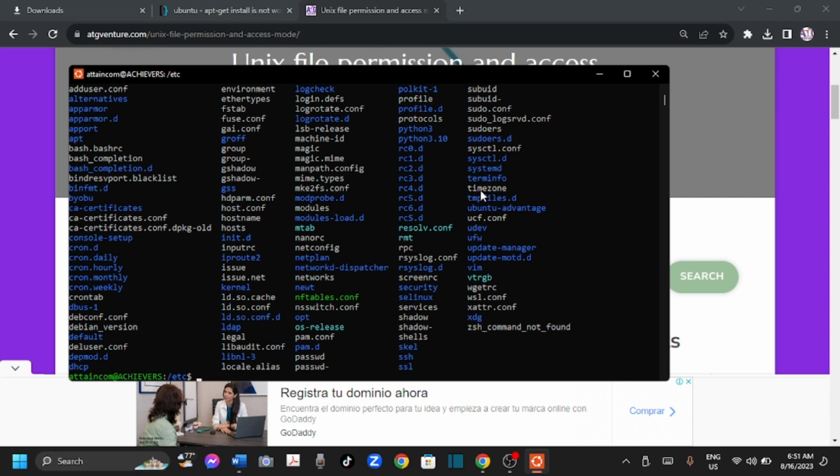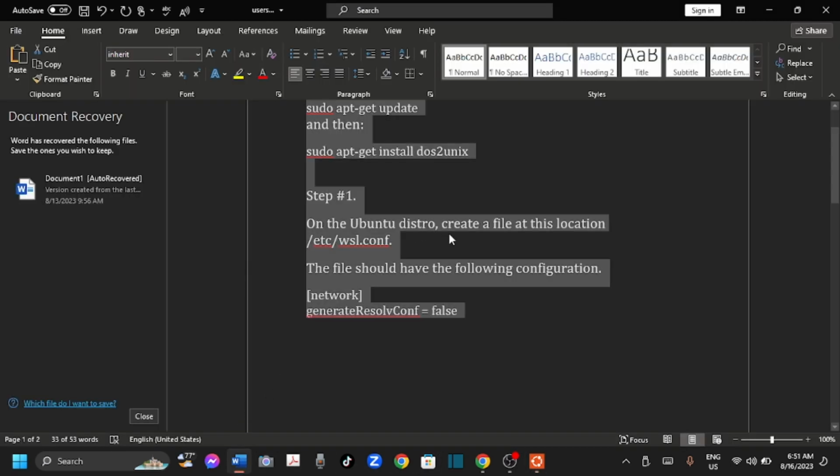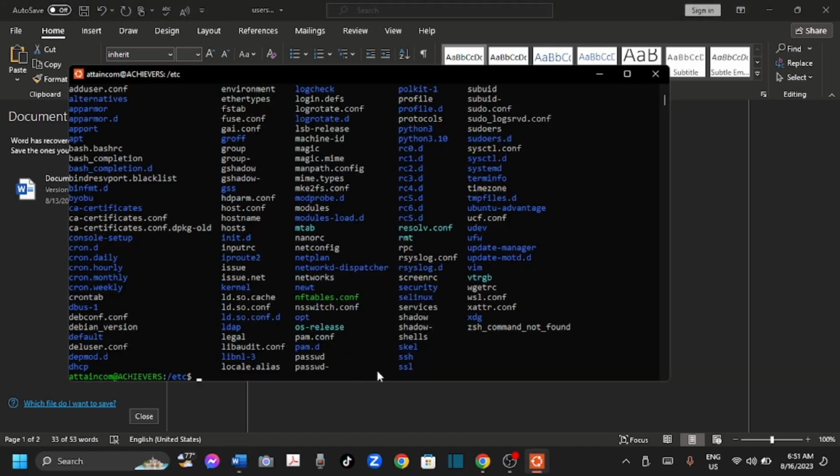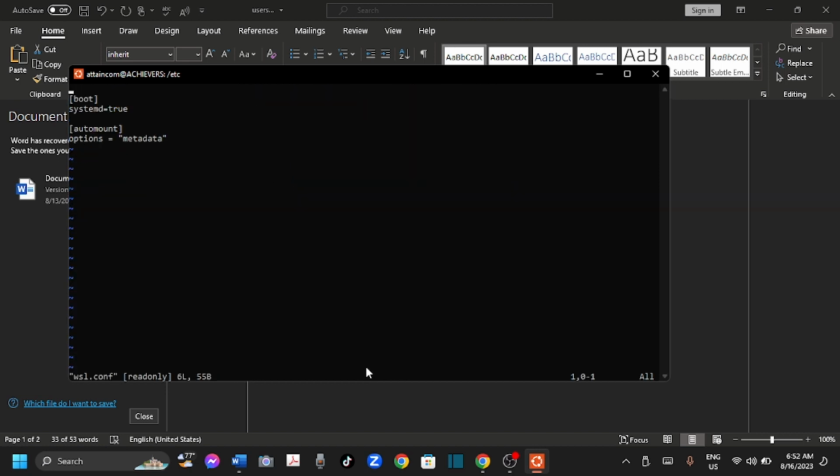In your etc folder, you go to the wsl.conf file and open it. So here it is.